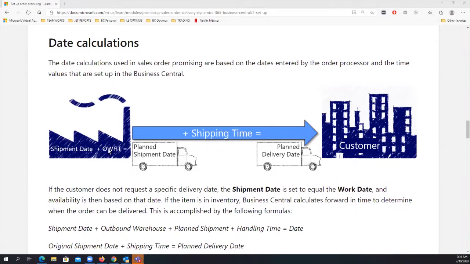They don't care about the specific configurations, but in the sales order, they will be reviewing the planned delivery date, which is very important, okay? And Business Central is going to take care of all of this basic workflow. As well, sometimes your customer asks you for a specific date, and you need to promise when you're going to be delivering something.